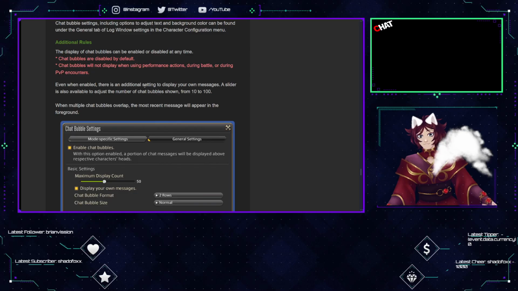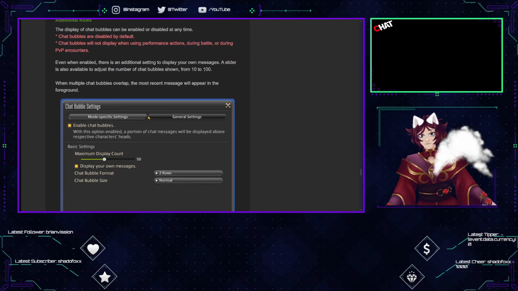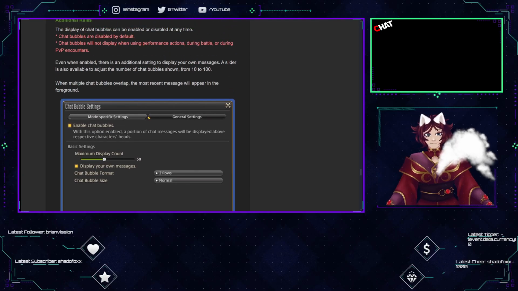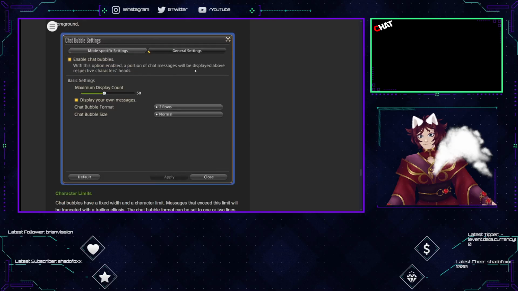Let's see, there's an additional setting to display your own messages. Sliders also be able to adjust the number of chat bubbles shown from 10 to 100. I feel like 100 is too much. You've given us too much power. Me personally, I might leave that at like 15 or 20 tops.